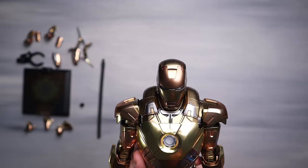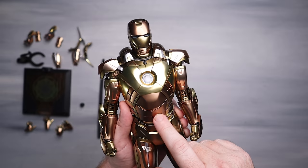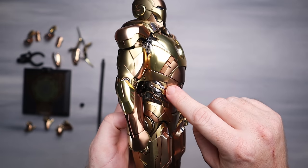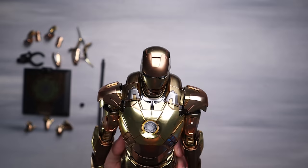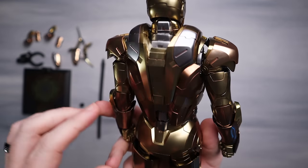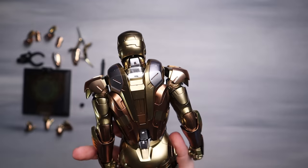I might actually be okay with an all rose gold version - I like the mixing of colors on this thing. I love that they put in these silver accents going down the abdomen. I think that's just flipping gorgeous. Now going around the back, we do have the Mark 7 repainted - I mean, it just is what it is. You've got these little bits and bobs, these parts that the shoulder pieces pop onto.